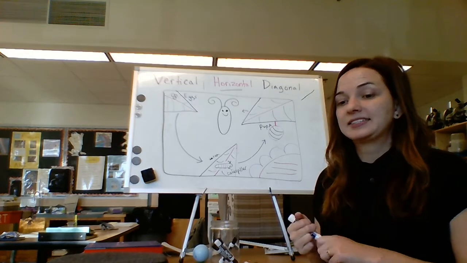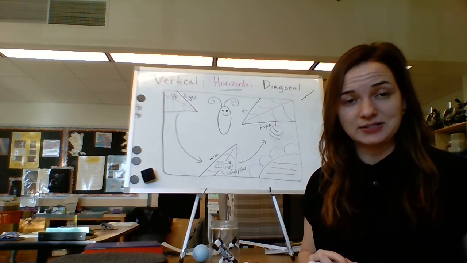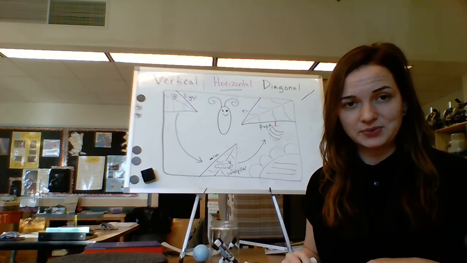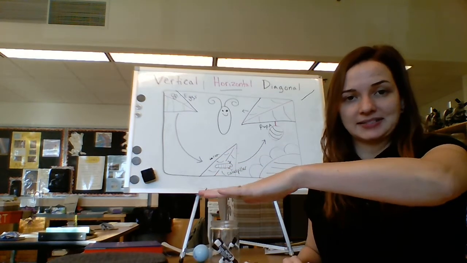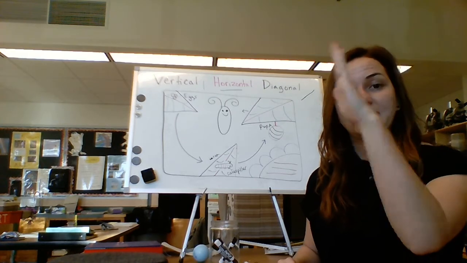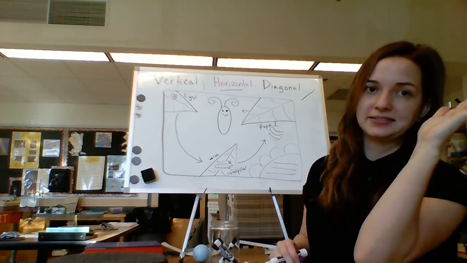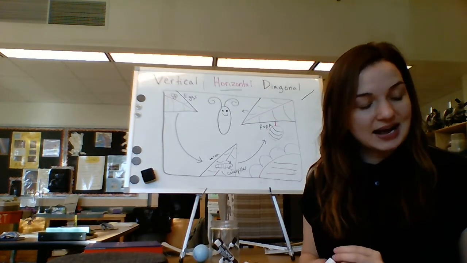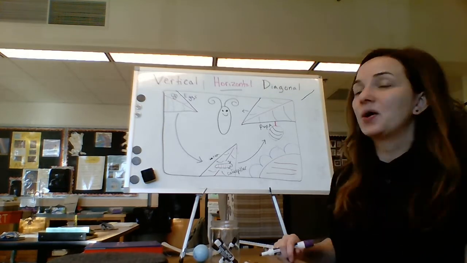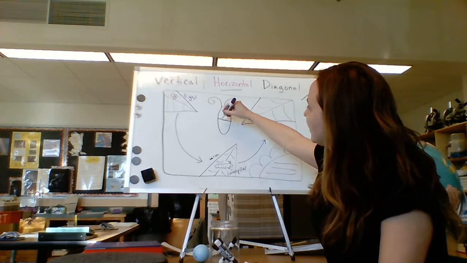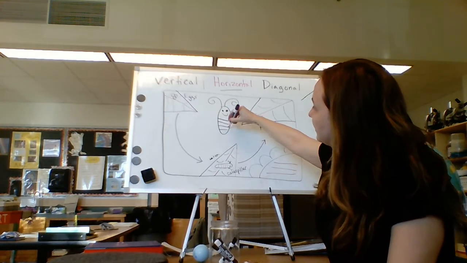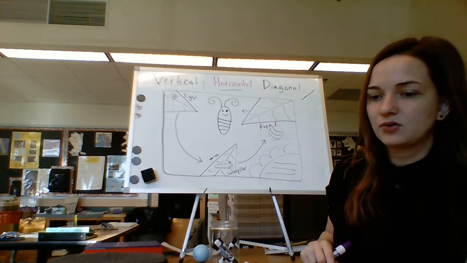I'm going to draw some horizontal lines. Which ones are those? You show me with your arms. Which ones are the horizontal lines? Yes, the ones that go this way. So remember, this is horizontal, this is vertical, this is diagonal, or this. All right, that's also diagonal. Okay, so horizontal lines, the lines that go across like this. I'm going to go across a butterfly's body. Give him some horizontal lines going across.